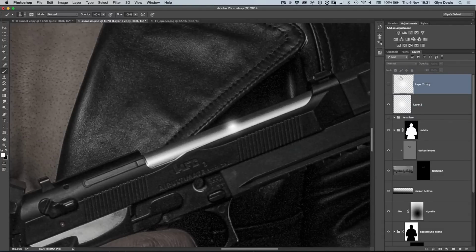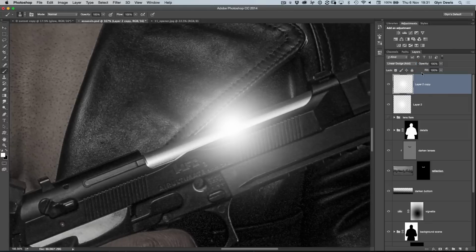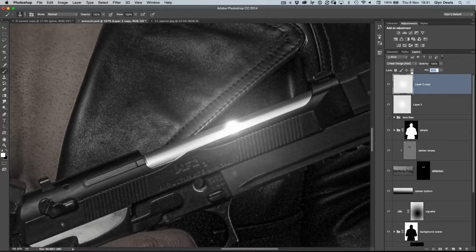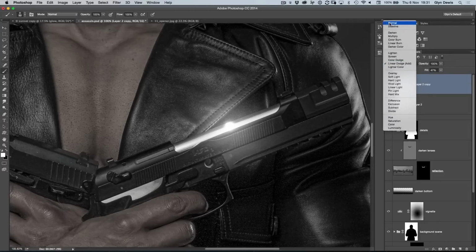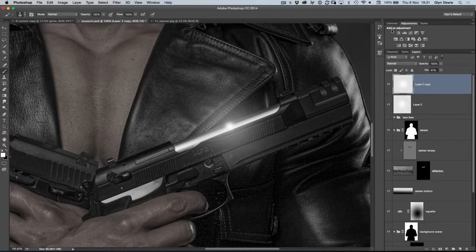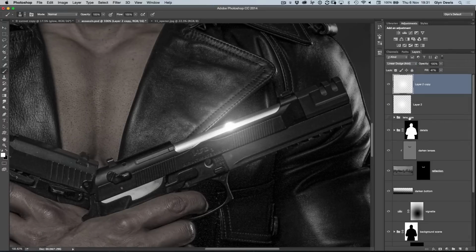So now then, let's look at the glow. We take the glow, let's turn that one on, change that from normal to linear dodge, use the fill slider, drag it down, and we've got a really nice bright spot in the middle, just like we would have in real life if something like the sun or whatever had hit this metal. It wouldn't be flat and boring like it would be if I changed it from linear dodge to normal. Really flat and uninteresting, linear dodge, bang. So there you go. So that's it.